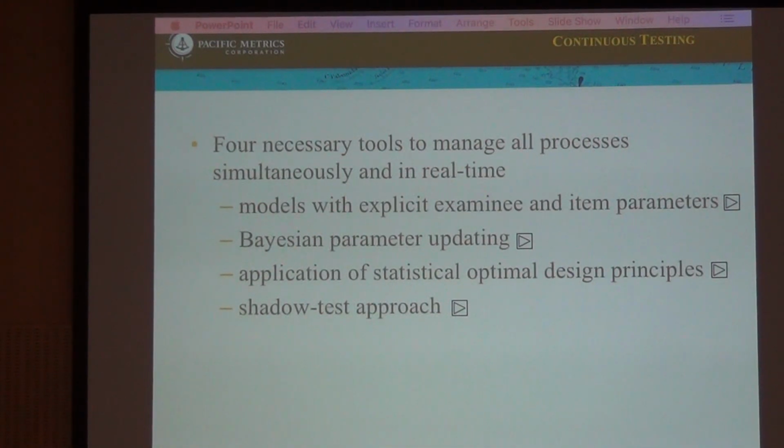Why? Well, it goes back to a field known as operational research, mixed integer programming, linear programming. And there are tons of other applications where they use these tools to manage multiple processes or multiple implications at the same time. Multiple objective decision making is a well-developed field there, with all kinds of criteria and experiences and tools. So let's just import these through a shadow test approach in adaptive testing.